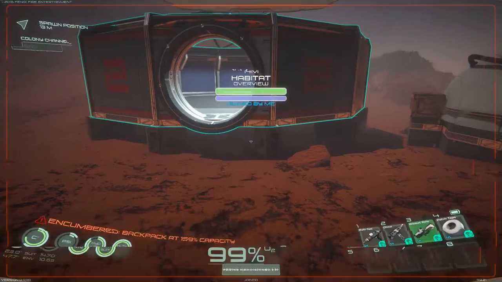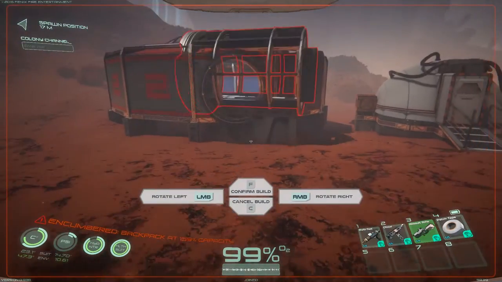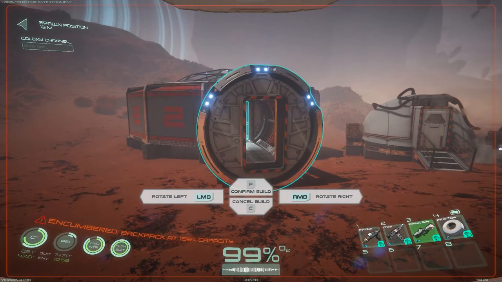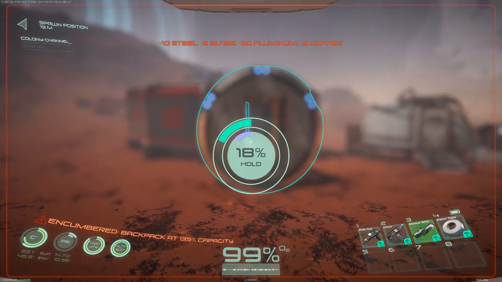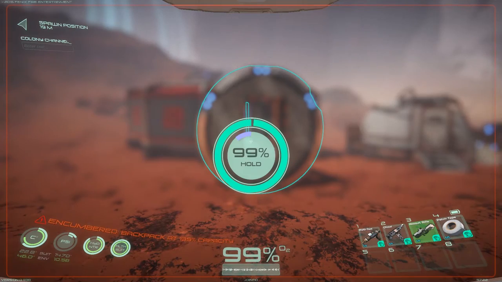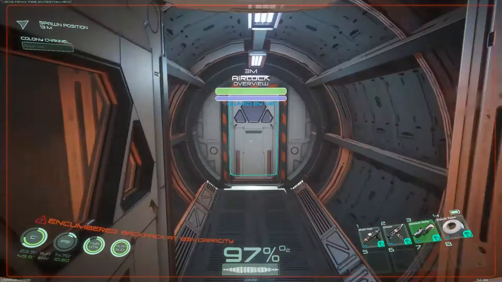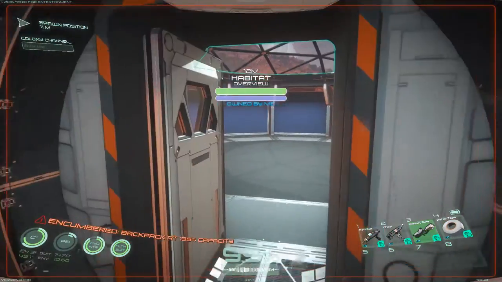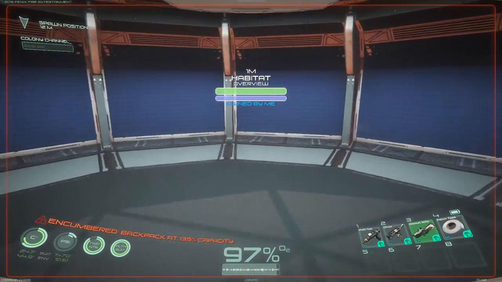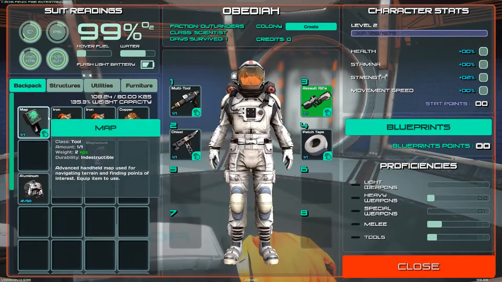I don't believe it told me to do that. Well, that seemed good. F is confirmed build. And please do the trick. Cool. Let's go inside. Whoa. Sweet. Now we've got an area. Okay. Let's see what else we can build. Yes, because it's all it's going to let us do.